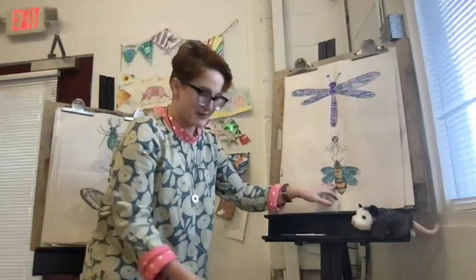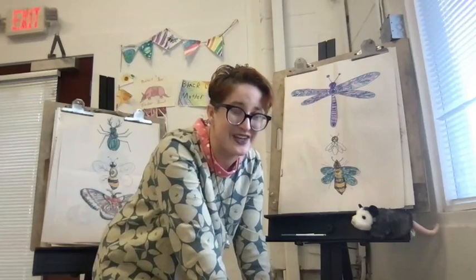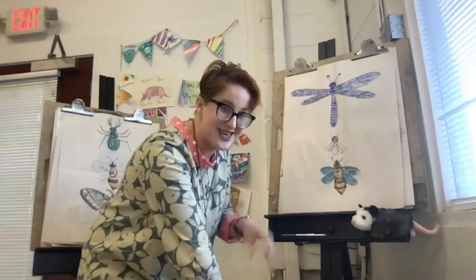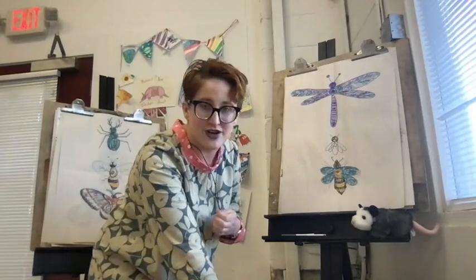Ta-da! Here's my bumblebee, and I worked really hard at getting nice zigzaggy fuzzy texture because I wanted this to look a little different than a scary hornet. It'd be like a friendly fuzzy bumblebee. And I really had fun drawing them.